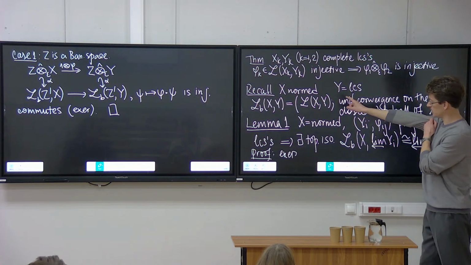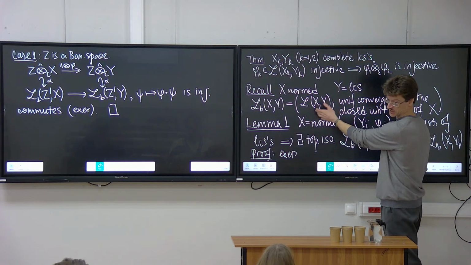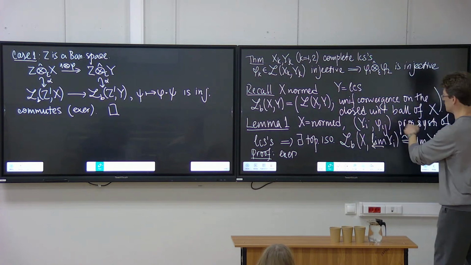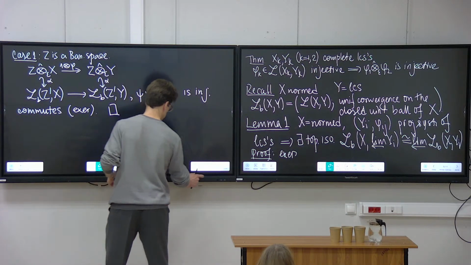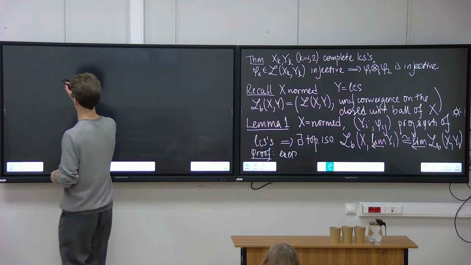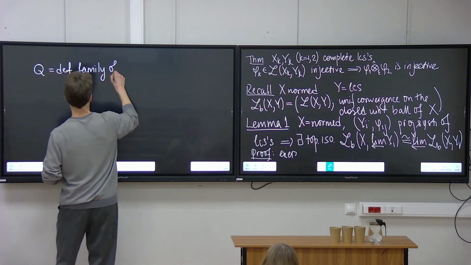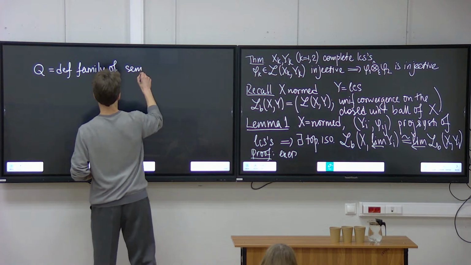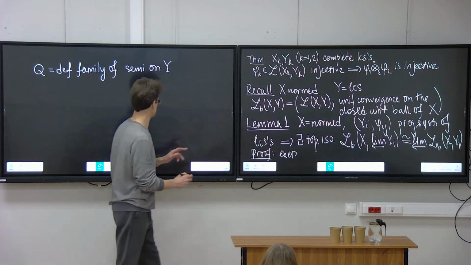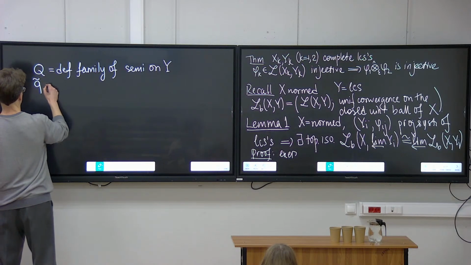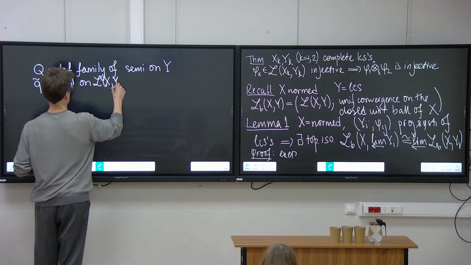So we take a normed space X and a locally convex space Y. We consider the space of all continuous linear maps from X to Y, and we equip it with the topology of uniform convergence on the closed unit ball. So explicitly, we can write a defining family of semi-norms. If say, Q is a defining family of semi-norms on Y, each such semi-norm defines a semi-norm on this space, Q tilde. This is a semi-norm on L of X, Y, given by the following formula.